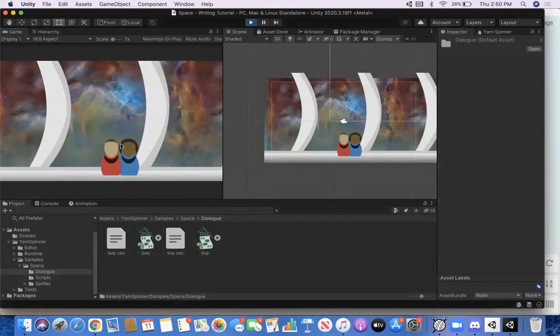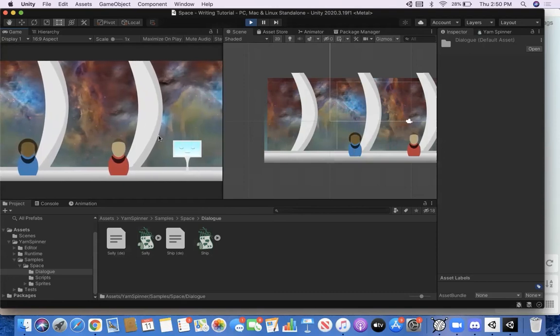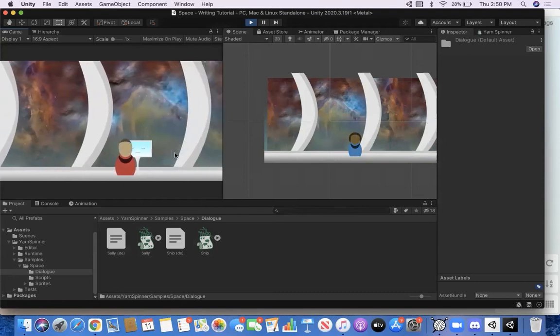This was a condition that we set. I didn't take you to that node where it set this condition, but that also set a condition that allows you to get the dialogue when it says, Sally said you wanted to see me. That's because that condition was set when Sally told us to talk to the ship.